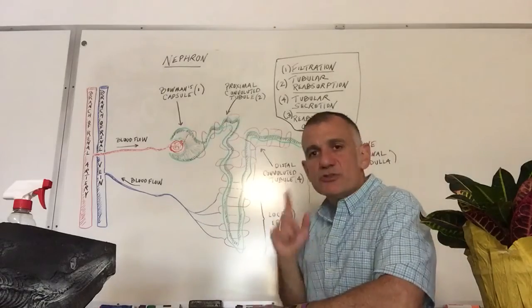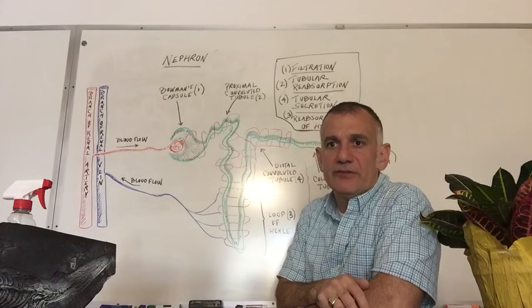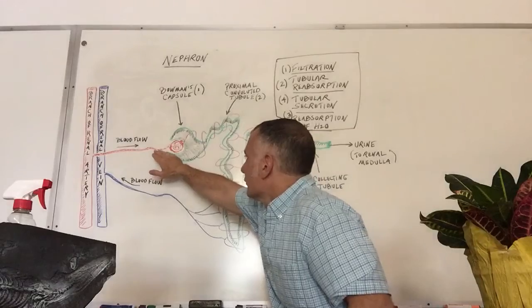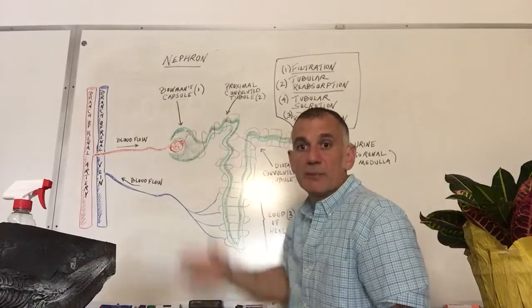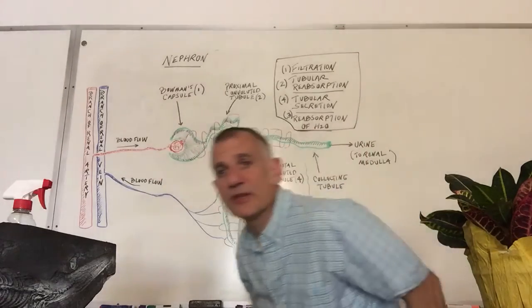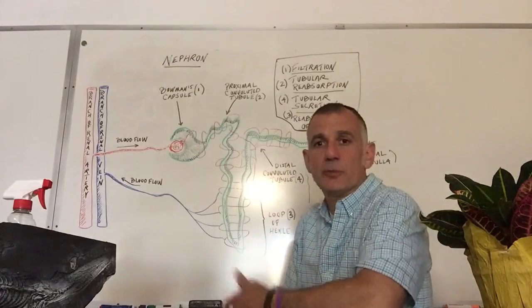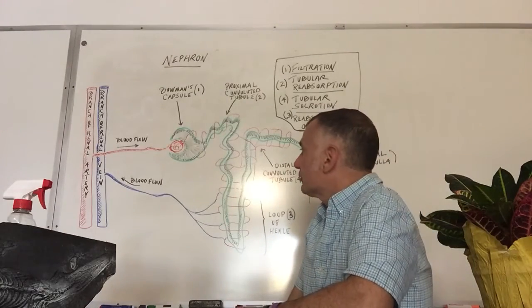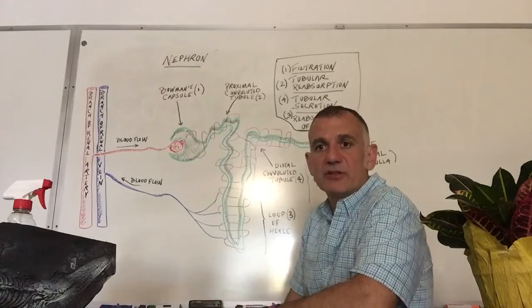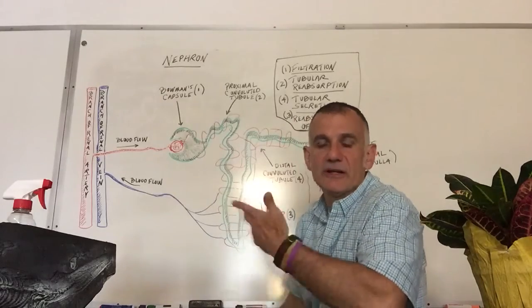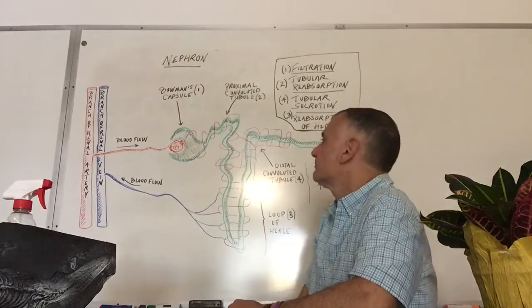All right? So what you need to understand at this point is that when we have this physical force, the blood flow, the blood pressure, which is why blood pressure is necessary. Your kidneys will fail if they don't have adequate blood pressure because they won't be able to do their job. Blood pressure is important in that regard. Too much blood pressure, you can see what would happen. This whole structure will deteriorate. I'll talk about that in future lectures.